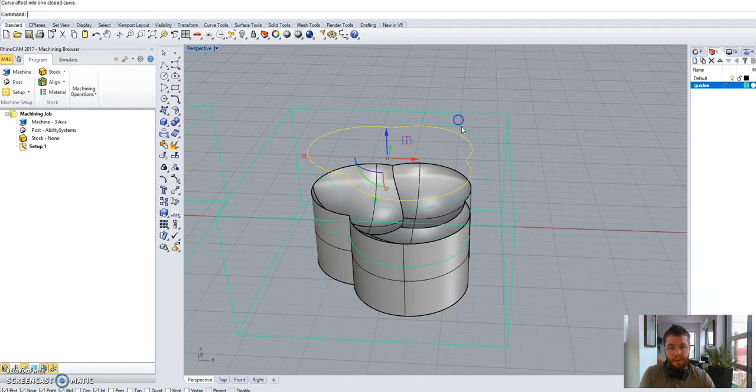Right? So this will still work for this object. When all else fails, you can use an offset perimeter to get everything. You can make any boundary curve that you want to. You can make a boundary curve that is offset in some areas where you need to cut all the way to the edge, and just straight on the perimeter in other areas where you don't need to cut all the edge. The difference comes down to the type of finish you want and the amount of time you want to spend setting it up.